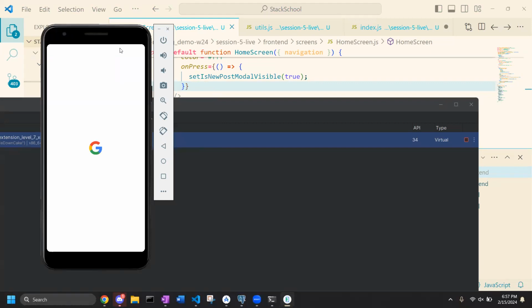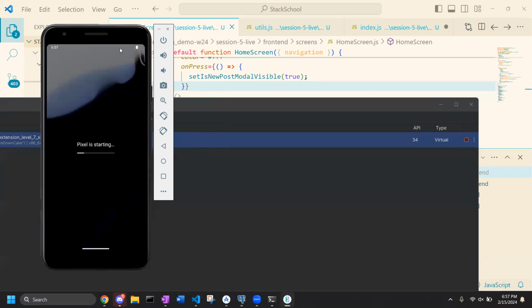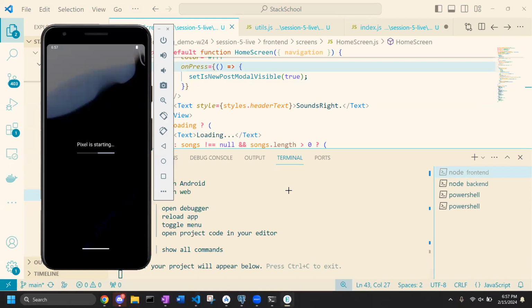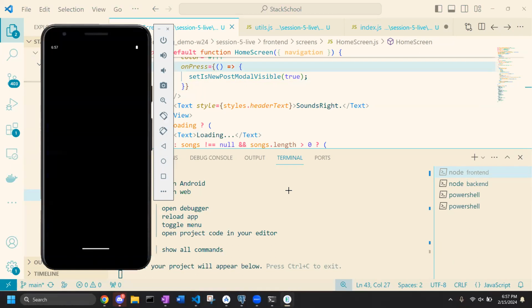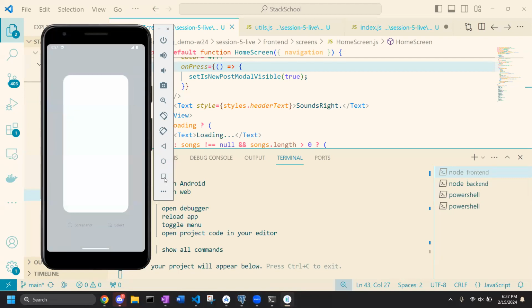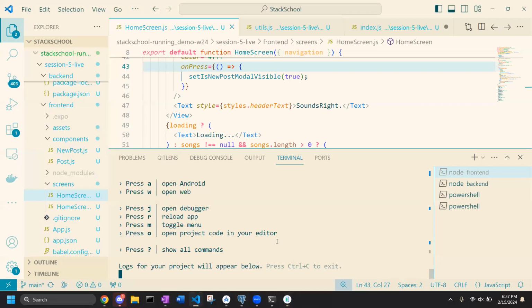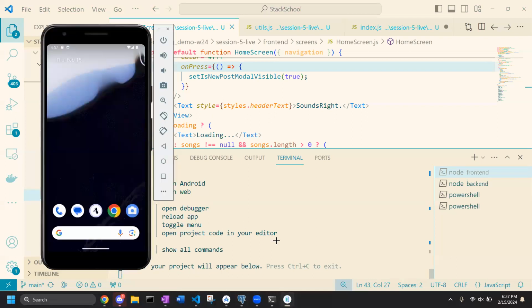Give it a second. Okay, once it finishes starting up, let's close out of Xfer here. There's a chance that maybe I wrote something wrong, maybe there's an error somewhere.